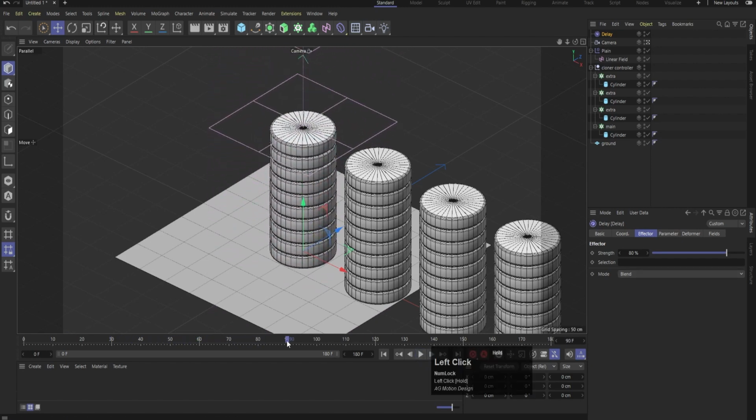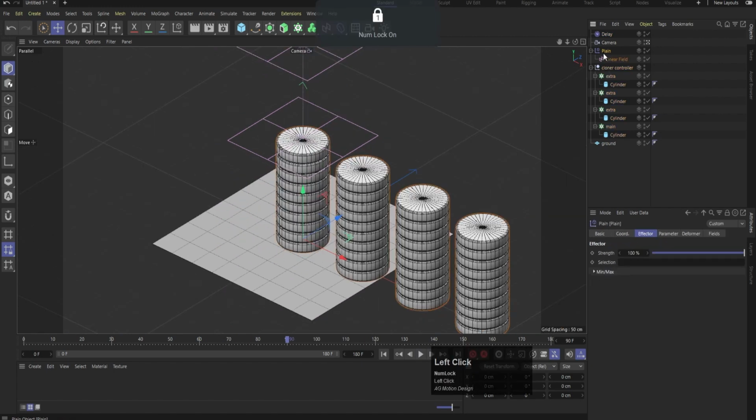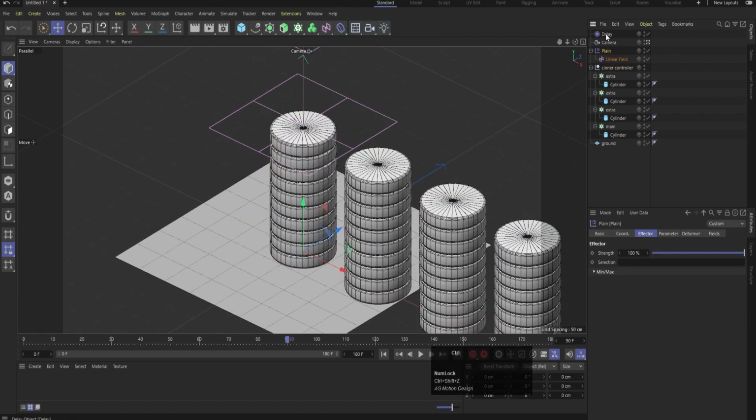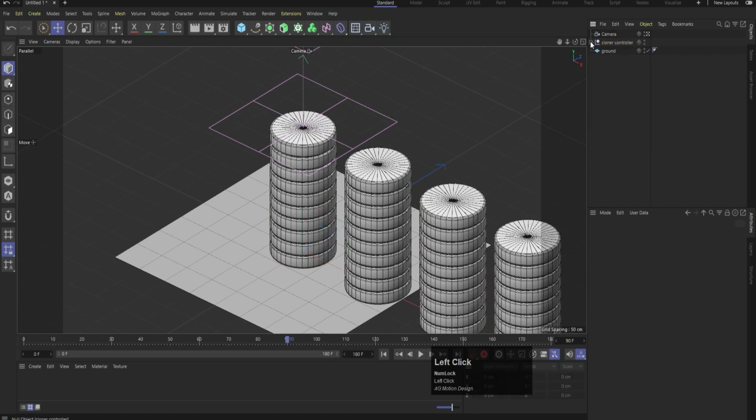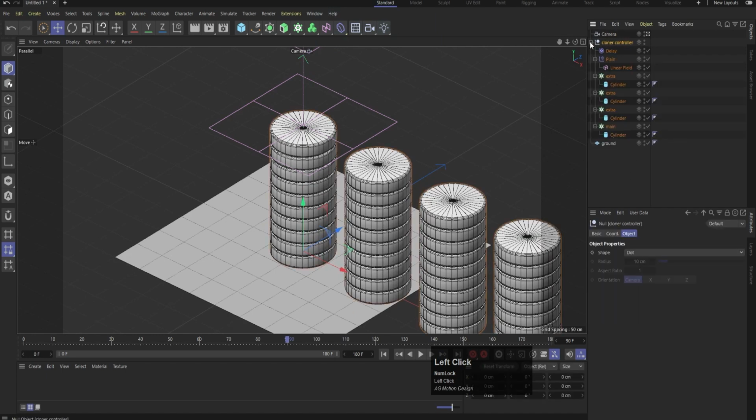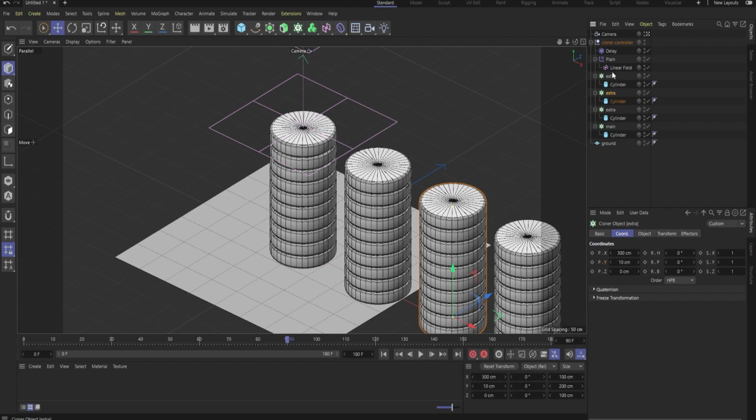And at 90 frames, I'm going to select this plane over here and this delay and move inside this cloner controller over here. Then we will select this cloner controller, and if you know the distance between these is 150 centimeter, like we have added 150 centimeter in each and every value. So similarly, I am going to select this cloner.